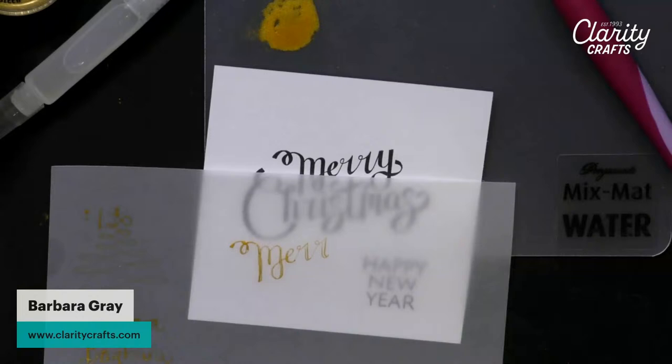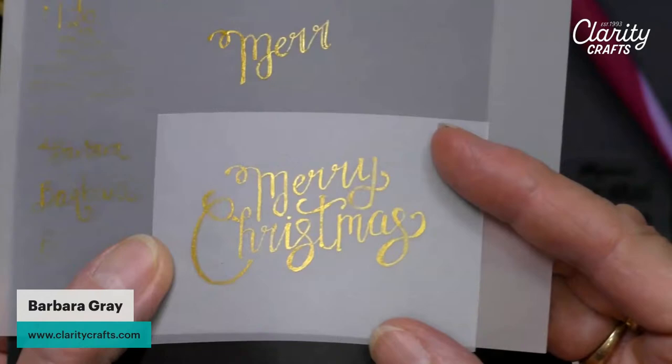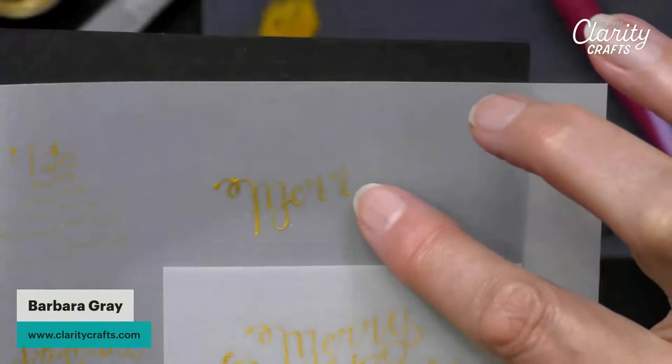here we are. I put a bit of black behind it. You can see it better, right? But there's the one that I did earlier. That is one I did earlier. So it's not bad for a first time. Look, and it's proper lovely gold luster. That's the one that I've just done. And you can see how I'm going like two lines rather than infill. I'm doing double lines, which is a really nice way to go as well.